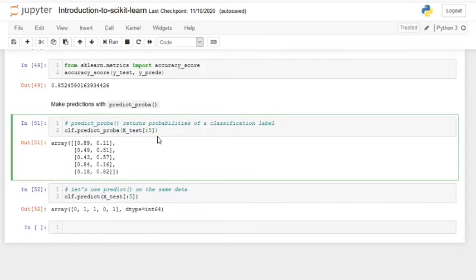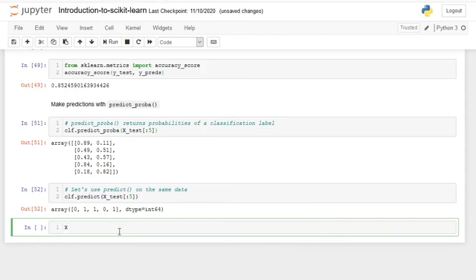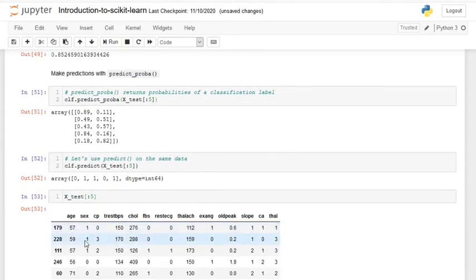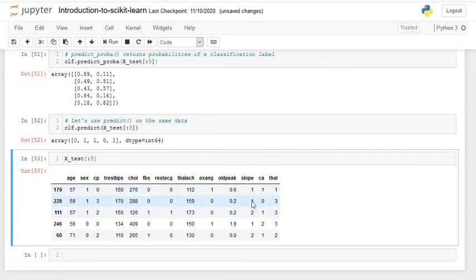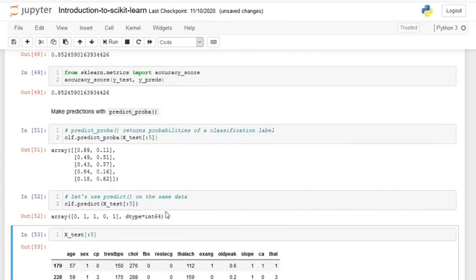If, let's say, you were in a hospital using this new mechanism, and you wanted to know how certain it was. If it was really certain, you'd be really sure that the person had no heart disease in this case over here. But if it wasn't so sure, maybe if we just looked at the first 5 values of X_test, you might work out, why is our model so unsure? Can we improve this data? Can we retest the patient? You'll come up with all of these sorts of questions, and you will make your model much better.